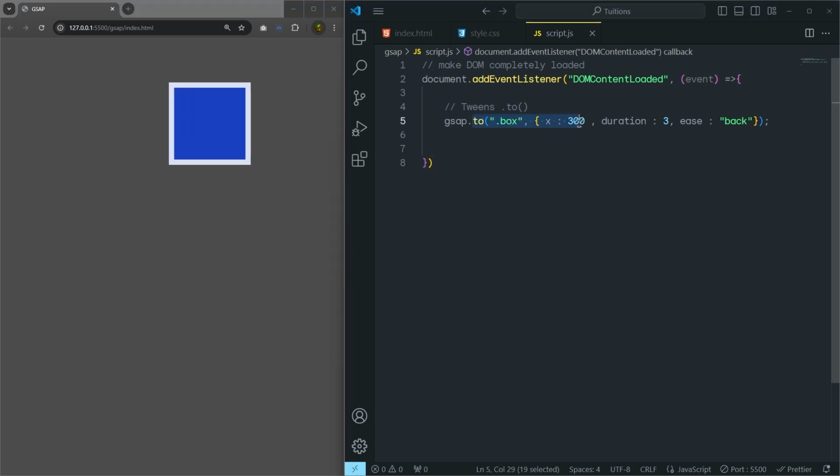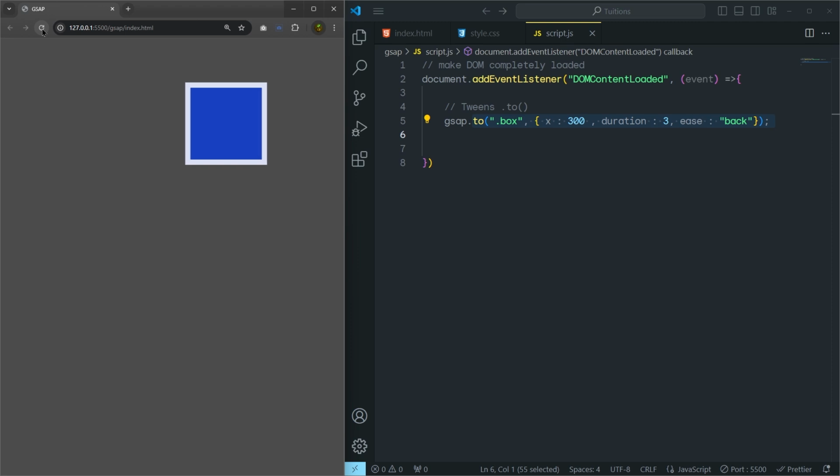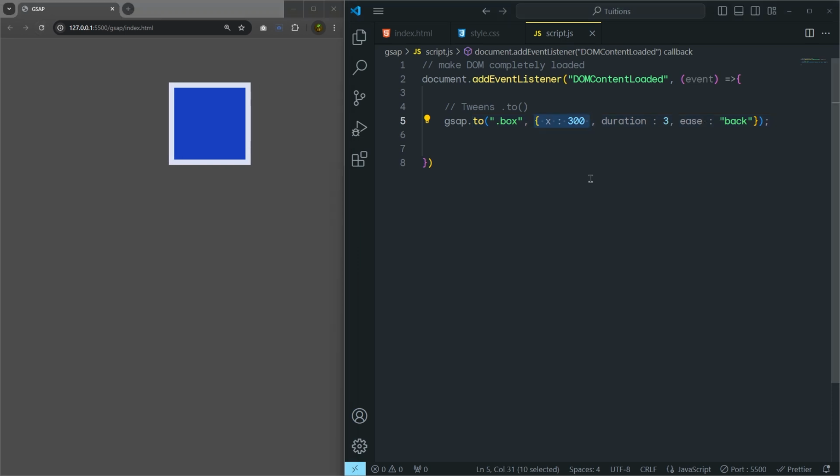This to tween is super popular in animation because it lets you specify the end value, making your animation journey smooth and delightful. It will begin right from where the element currently is that we specify in the to method. If you look at the GSAP to method, then it consists of two parameters. First is target and second is variables.